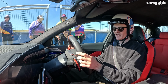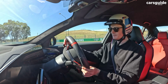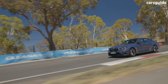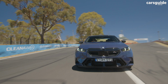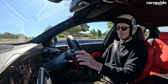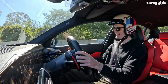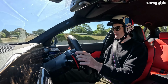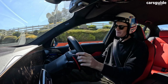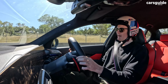So, of course, the next logical thing is take it out here on the track at Mount Panorama. Done 2 sessions so far in this car, which is equipped with carbon ceramic brakes. We got our preset saved to the M2 button on the steering wheel, basically full on max attack. We got a little lead car in front of us. But yeah, it's a pretty hairy track. I'd say it's second or third, probably up there, top 5 most scary circuits in the world.